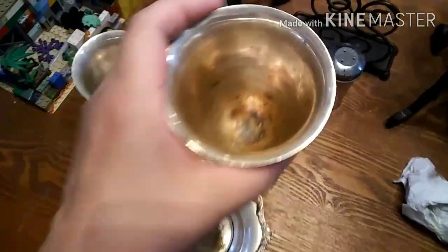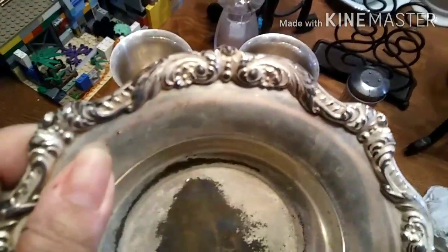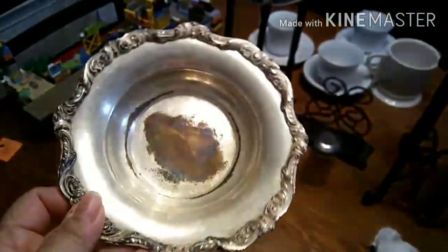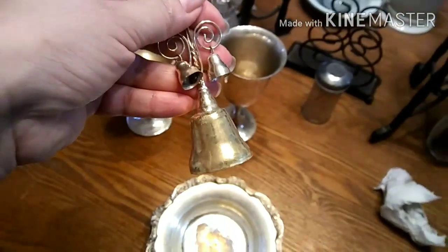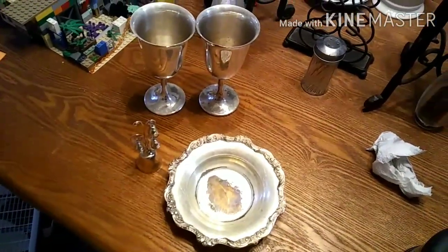So this is the final result. I do believe all of this stuff is plated because there looks to be some greenish tarnish in there — the plating looks like it really came off of this and off of a lot of the little rose or floral motif. The back is still really really pretty. But a lot of the plating has come off — somebody used this little candy dish lovingly. The little bell cleaned up real good. I want to polish it some because it has that kind of funky hue left on it, but that's really cute. So of course I can't use them, but they are pretty.